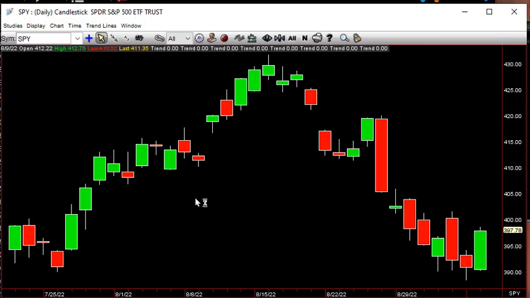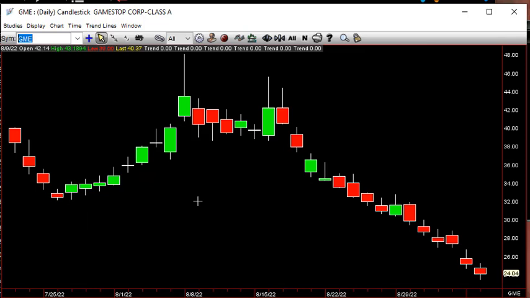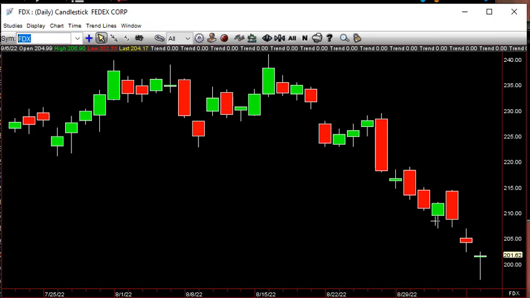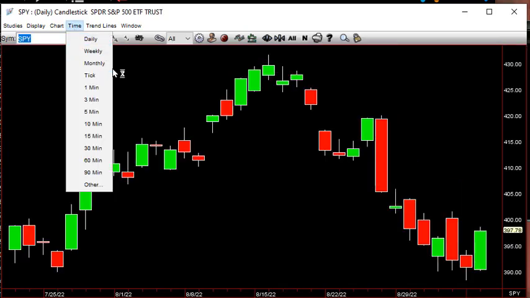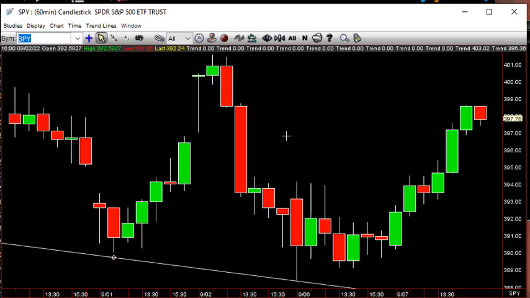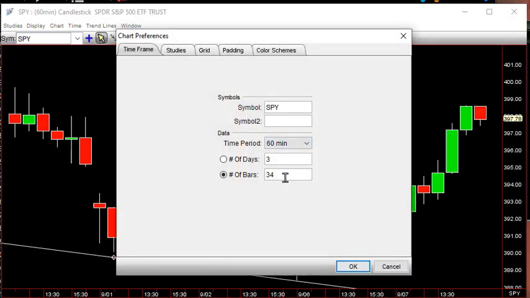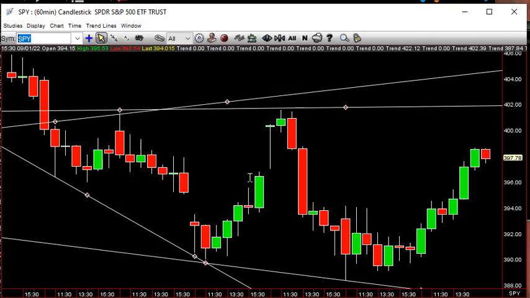For tomorrow, we got J Powell in the morning, so we're not going to waste too much time. We got GameStop, which has been getting killed, now trying to come back up off of earnings. We'll see how that affects the meme stocks. Stuff like FedEx has been getting pounded. However, hammer, potential 2-2 reversal back up, if everything firms up. Because if we go back to that SPY 60, depending on how we react to J Powell, we can still go back to that top of the triangle here, broadening formation. And that would be to take out 401.55.